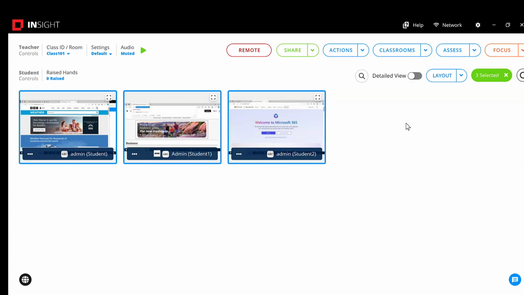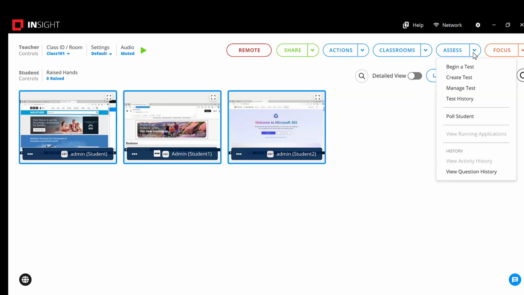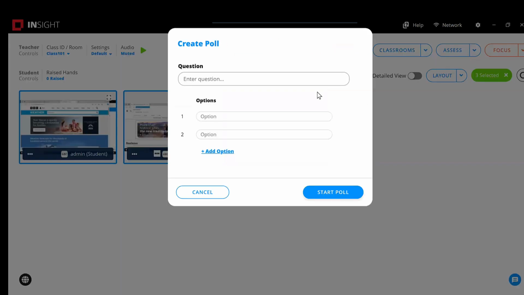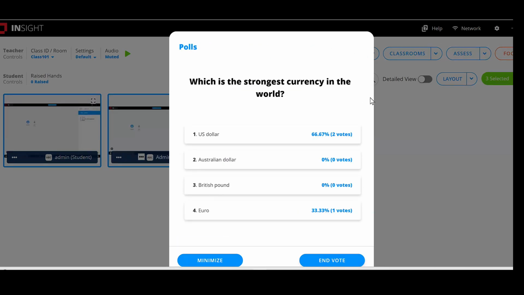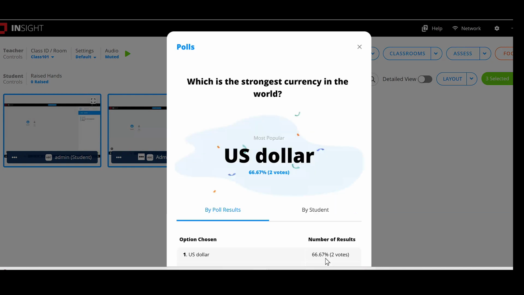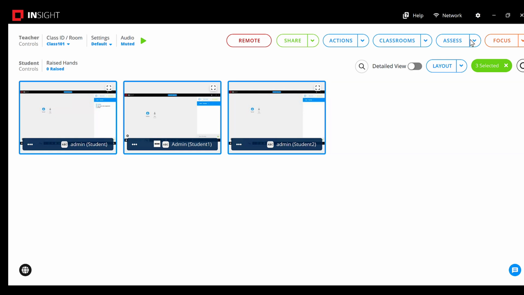Faronics Insight includes a really powerful assessment module. There are 2 different ways of doing it. You've got the poll feature, which is really a quick, short option, maybe to start a lesson, when you just want to ask a quick question, get people thinking, start people talking about the topic that you're introducing. To do that, you can just run a poll. So I've selected those 3 students and I'm just going to create a poll. I enter my question, the options available, and I can see the students answer in real time. When everyone's voted, I hit end vote and I display the result of the poll to my students.